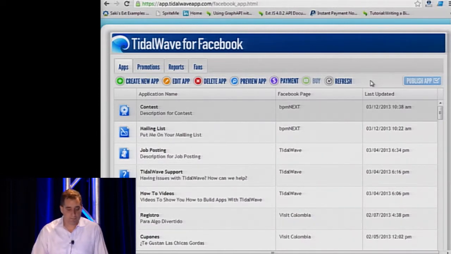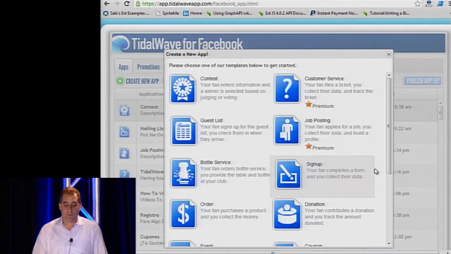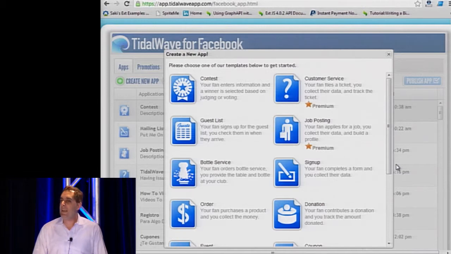So what I'm going to do right now is build a customer service application for bpmNEXT. In order to get to the application, you log in with Facebook. When you log in with Facebook, we create a BPM context underneath the covers for you. This is all done on demand without any knowledge that there is a BPM under the covers. So I'd create a new app. We've got many different types of apps. In the Facebook world, a lot of people build apps to gather likes. They build apps to generate leads. We do that as well.